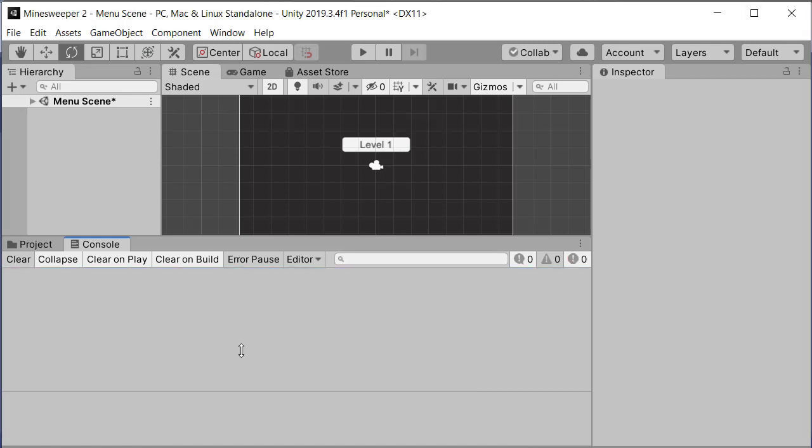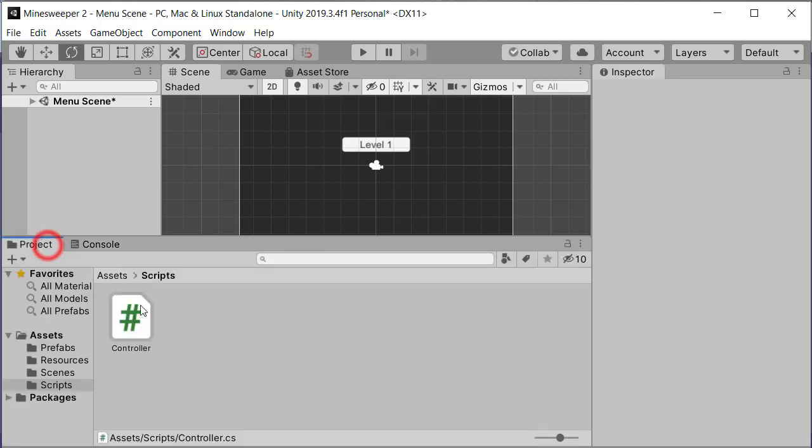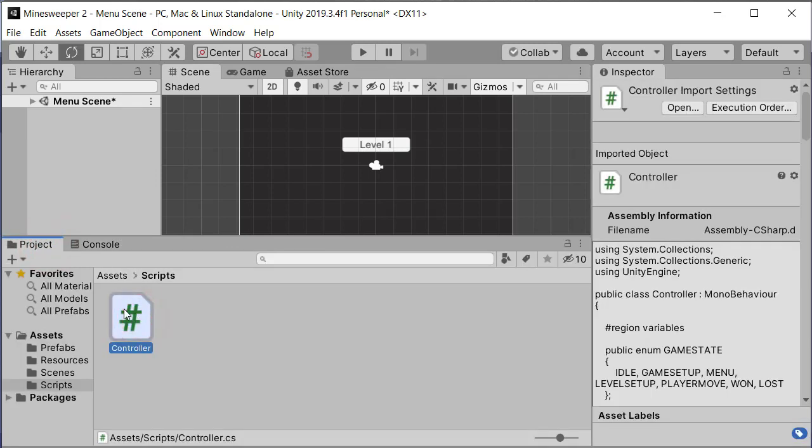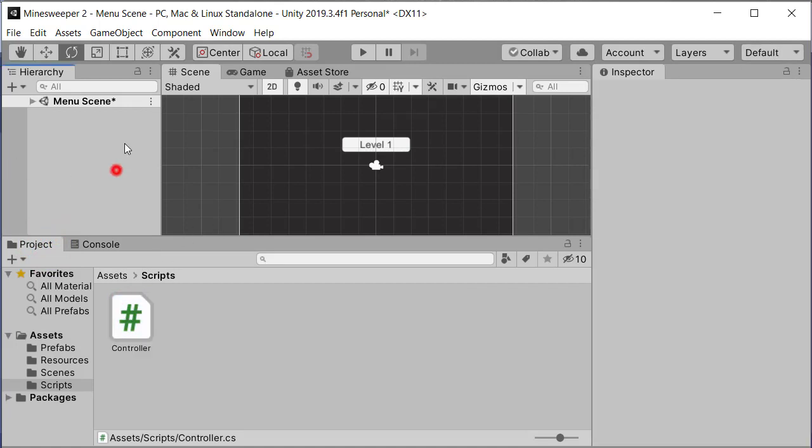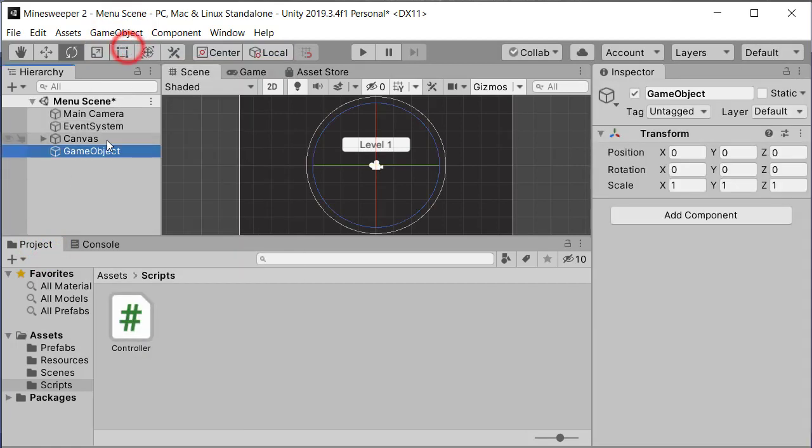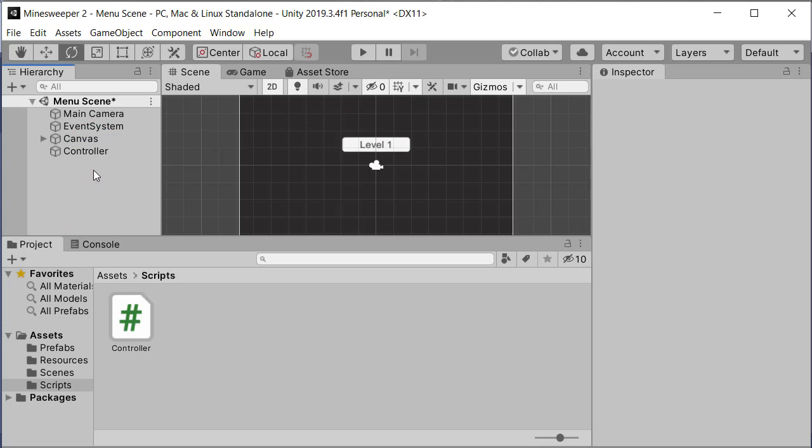Okay? So now that we have the controller, we're ready to do the code for the button. The code for the button is going to be called a menu handler, or whatever we want to name it. But I'm sorry, before we do that, let's actually put the controller into the game.